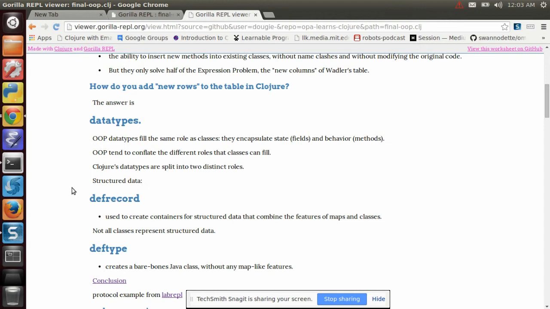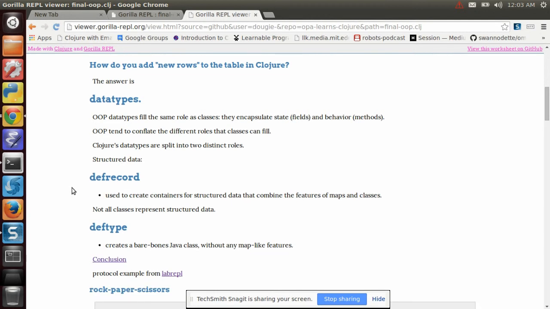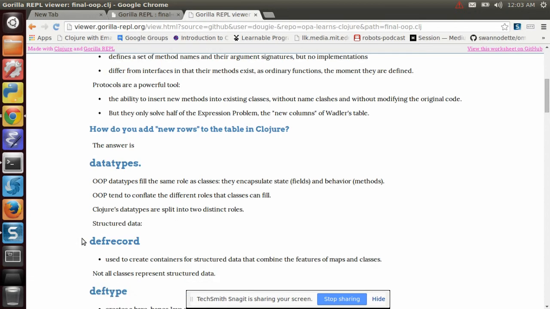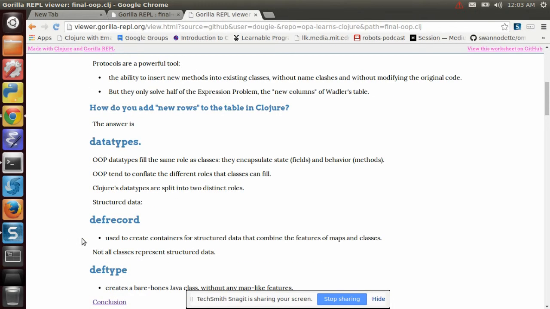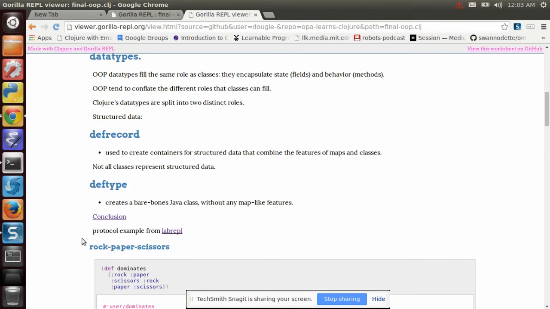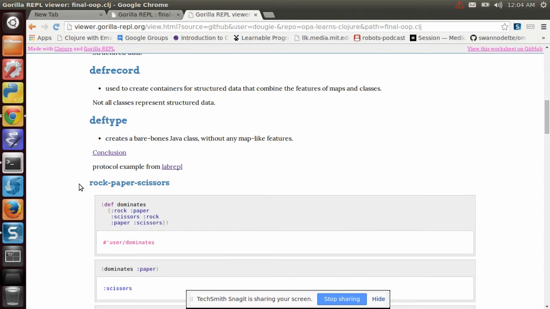Everything's kind of glommed together. But anyway, they use what's called a protocol, and you do that by creating a defrecord, which creates a map. I think it's called a map. And then this deftype actually creates a Java class. I'll show you in the code down here.